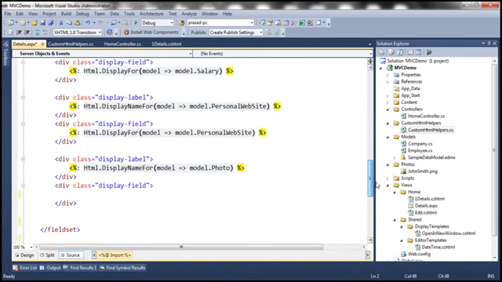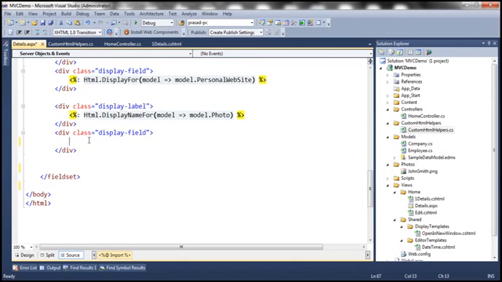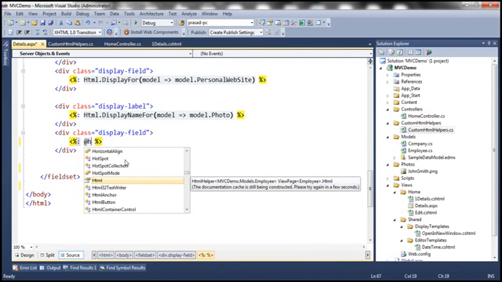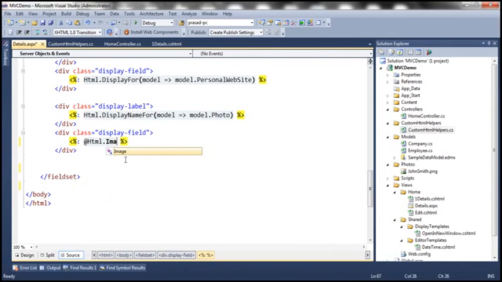Okay, so let's use our helper method, which is Html.Image, and we need to specify the source, which is Model.Photo, and the alternate text is going to come from Model.AlternateText.